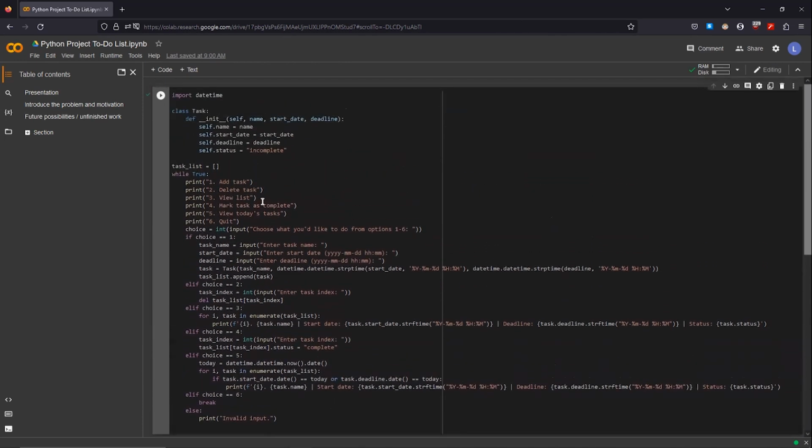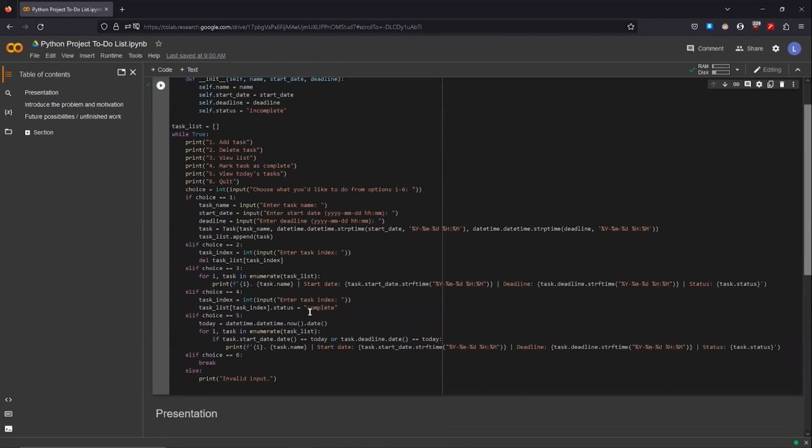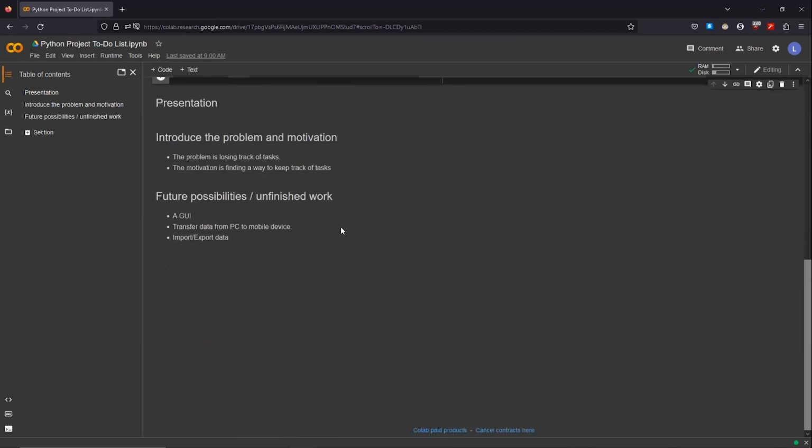So hence the creation of this program. Basically how it works is that there are multiple options: add task, delete task, view list, mark task as complete, view today's tasks, and quit.